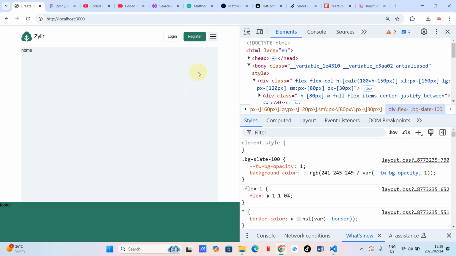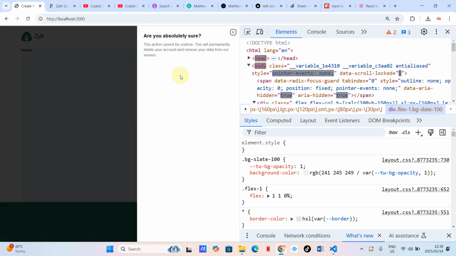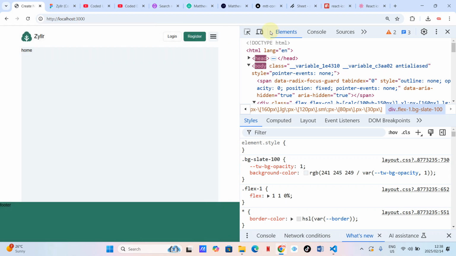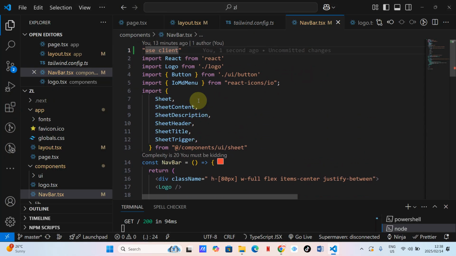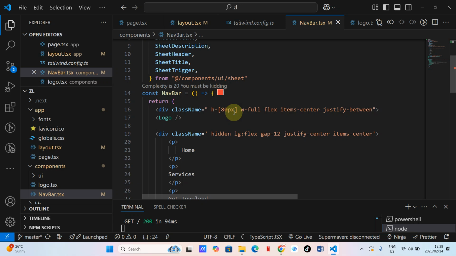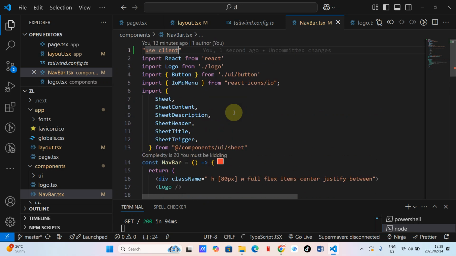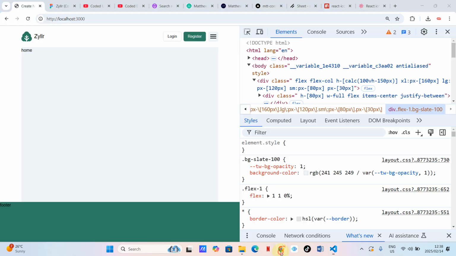I am back. We were busy with this guy, so this didn't want to show up. So as you can see now, it's showing up. So what was the problem? We forgot to put use client here, because anything that has got something to do with interaction in Next.js won't be rendered server side. It must be rendered on the client side. Okay, so let's see what we can do.